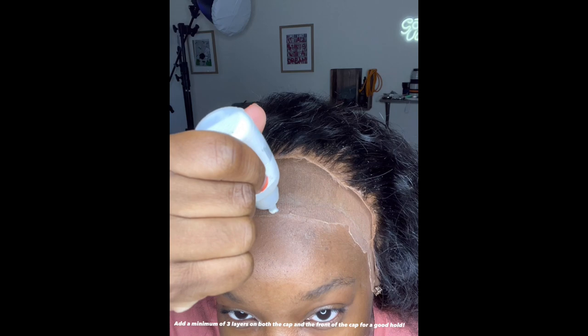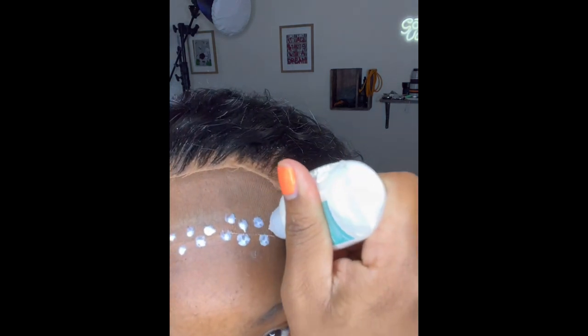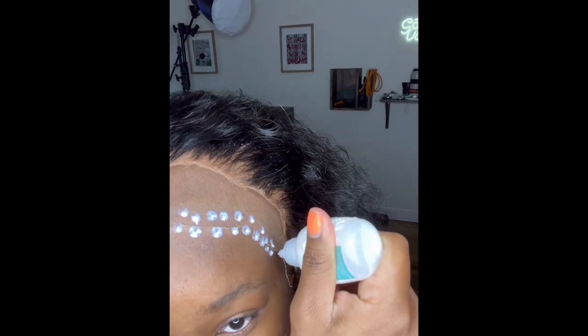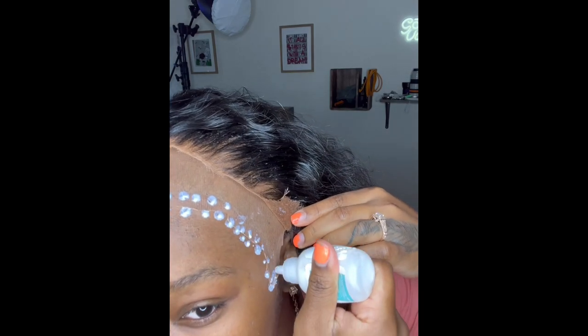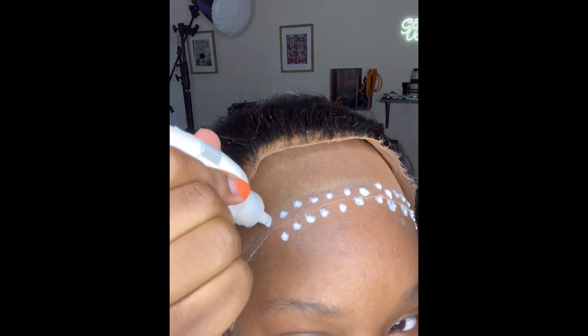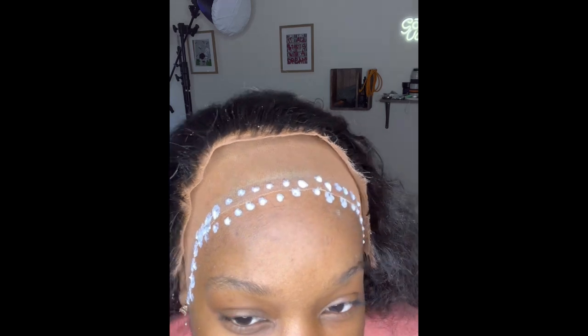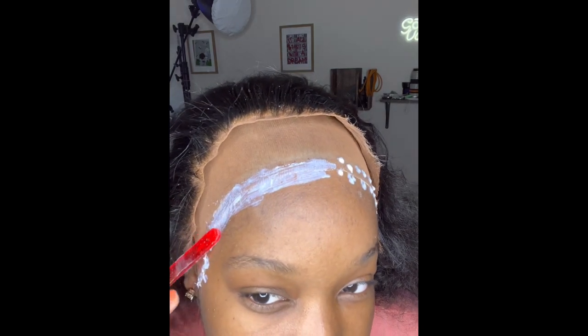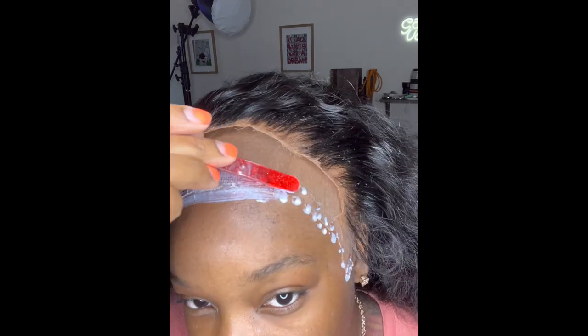Now when we apply the glue, I like to put it above the cap and on the cap, so when I spread it, it lays down flatter and more melted, rather than if I just put it on the cap and it still shows the hairline part of the cap when I put my wig on. So I put it on both together so that once it's dry, you can't even see that the cap is there.